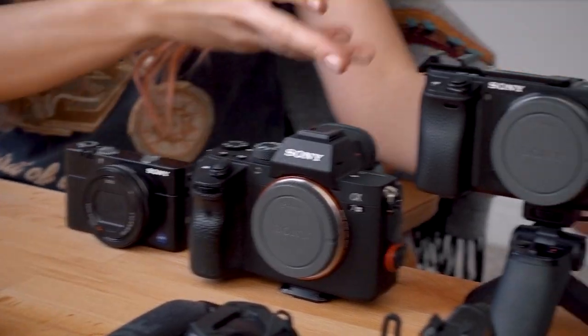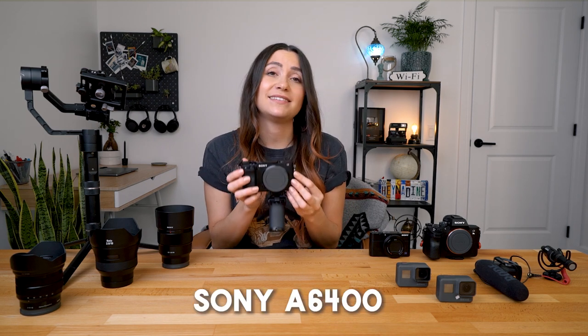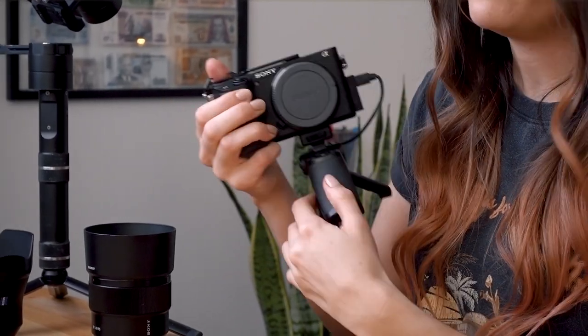Next, we'll move on to my main camera, which has been my pride and joy this year. And that is the Sony a6400. This is the vlog cam. That was the main cam. This is the vlog cam, and this is my camera. This is the one I usually use all the time because it is great for vlogging.